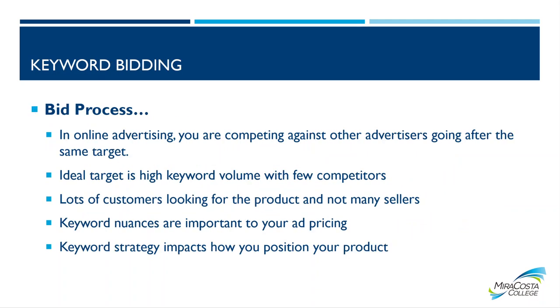The bid process, this can be a little confusing as well. In online advertising, you are competing against other advertisers going after the same target. The ideal target is high keyword volume with few competitors: lots of customers looking for the product and not many sellers. Keyword nuances are important to your ad pricing. Keyword strategy impacts how you position your product.